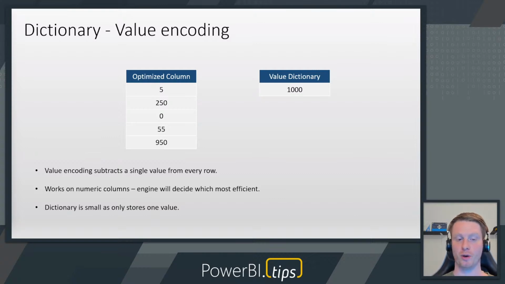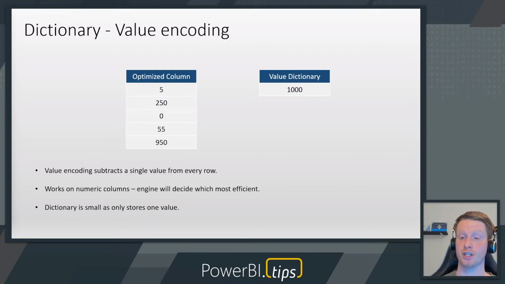So obviously it works on a single value on every row, and it works on numeric columns only, right? So you can't take 1,000 away from the word banana. You can't do it from a text value. So it works on numeric columns. It won't work on all numeric columns. It doesn't normally work very well on decimals because the range isn't there and it's not efficient. It won't work on keys as well, which are just an internal way for relationships when you have a table column in a relationship. But if you have nice integer values, this will work and this will be the best way.